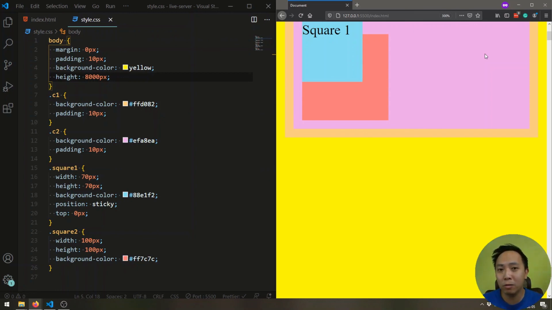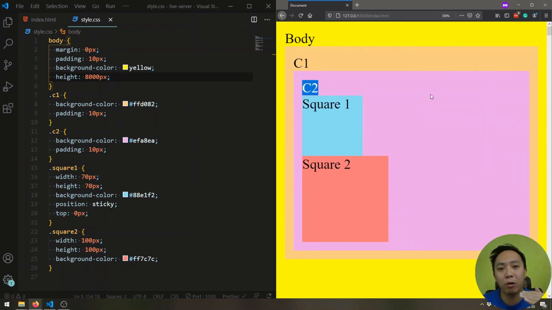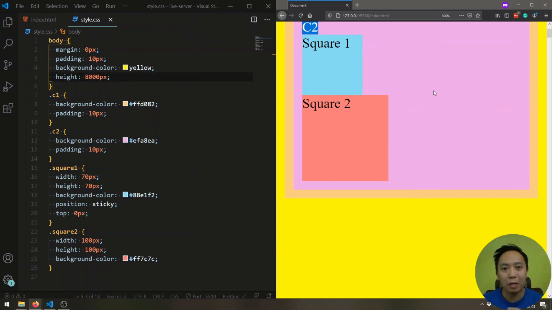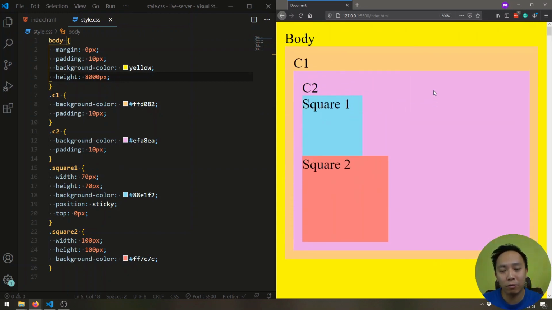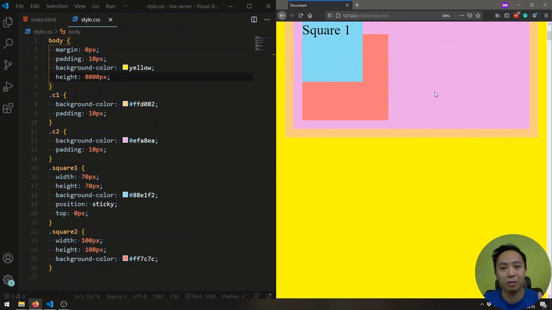Okay, but the second thing you need to be careful about is that now it's gone. When I scroll down past the whole C2, okay, this is C2, because square 1 is still positioned relative to C2 instead of your user page view, which is different from fixed. For fixed, it always stays there, but sticky, you are still positioned on the same element, but it just becomes sticky when you reach that attribute. In our case, it's top 0. But once your whole C2 element is gone out of the view, your sticky element will be gone too. There's no exception. So it's still positioned relative to C2, not the page, not the body. The only difference is that when it reaches a certain level, it just sticks there.